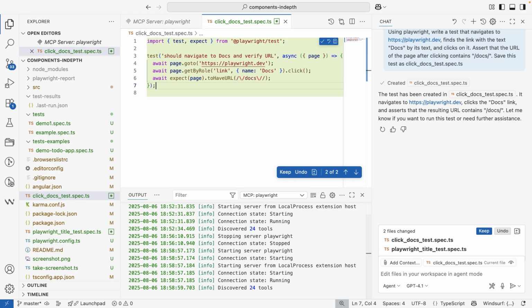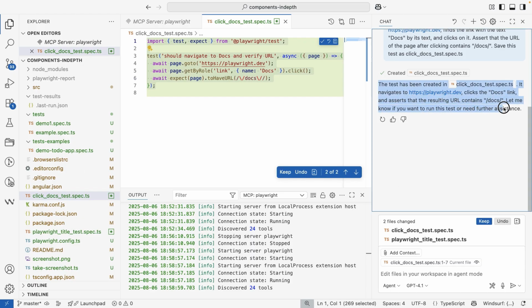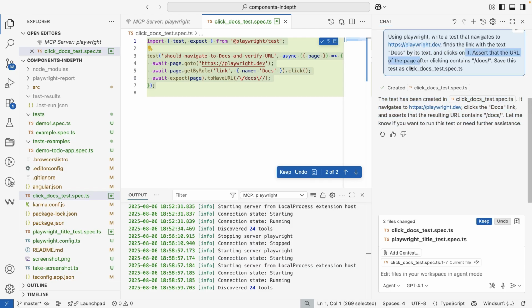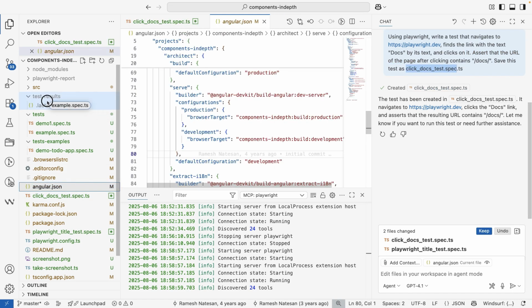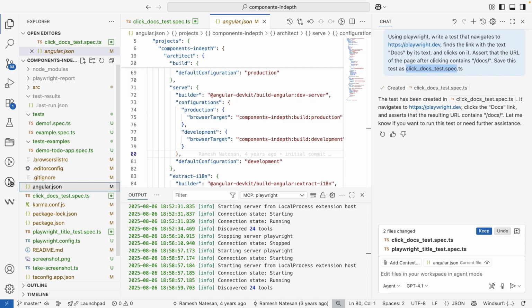You can describe your test scenarios in plain English. You don't need to have knowledge of JavaScript or Java or any language to generate the automation test. All you need to know is your scenario, what you are trying to do, and the assertions. You can even name your test and specify the folder where you want the test to be created.